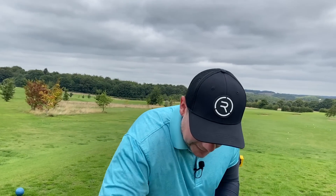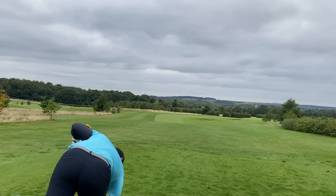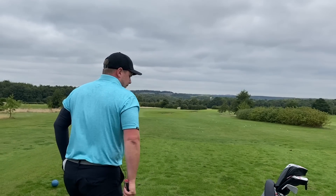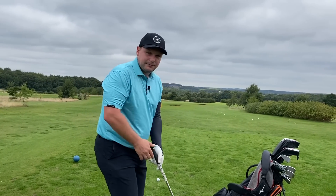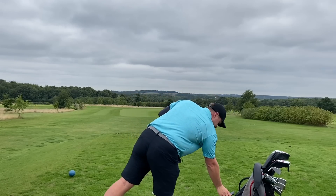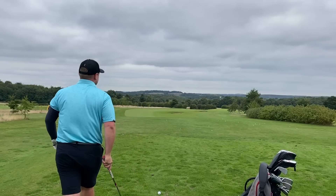Final hole — let's see if we can nail that tempo and get one close to the green. If you want to see the progress I make with this, I'm going to stick with it, try to nail that tempo, get the club face right, and play that baby fade more often. Check out my Instagram for updates. Just one ball here — calibration time, let's do this. Nice tempo, nice club face, baby fade.